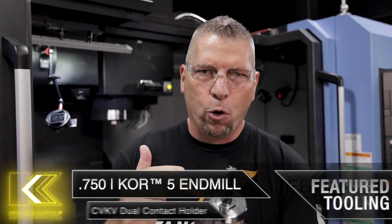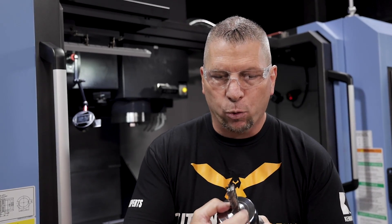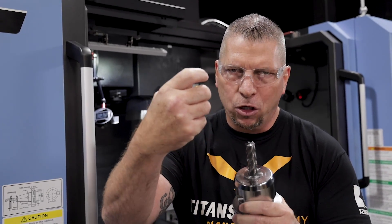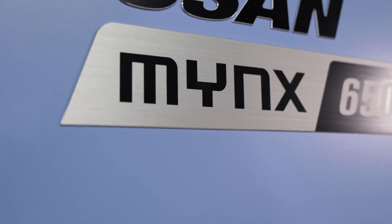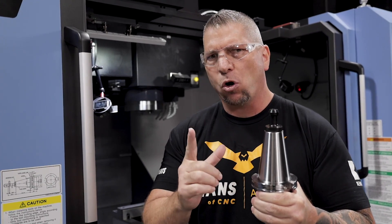Check this out — this is the Core Five, a three-quarter inch crazy roughing and finishing end mill from Kennametal. We're going to run coolant through the spindle, so the coolant comes through the end mill and also through these sleeves right here, so when we're on the outside perimeter of this aerospace part it's still hitting that wall — you always have coolant on it. The sleeve is a Safe-Lock sleeve, meaning the grooves on the end mill slide in place in such a way that it makes it impossible for the tool to pull out.